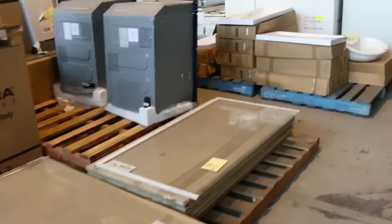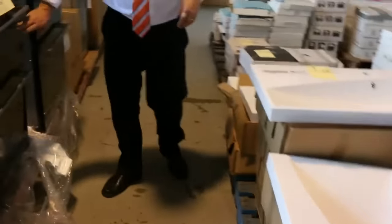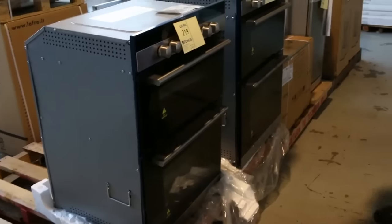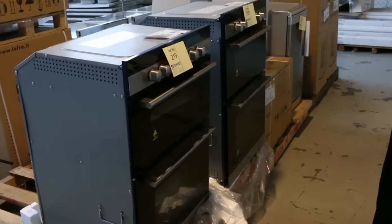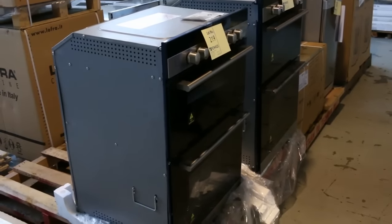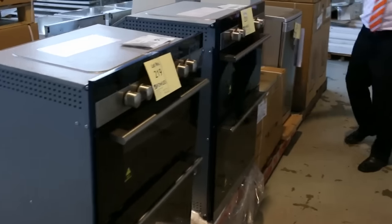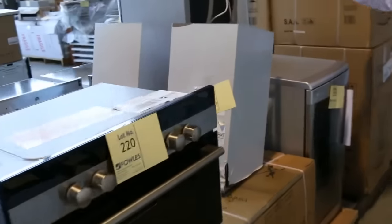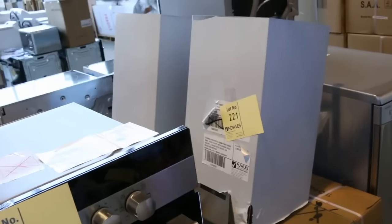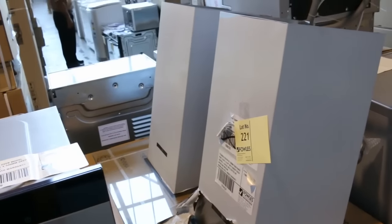Moving down a little bit, I can see some double ovens. We had about 10 of these and there are only two left now — the beautiful Lofra double oven. If you've got that 888mm height and need a replacement, that would be perfect, and you're looking at around $700 compared to the $2,500 retail. Plenty of range hoods too — there's a nice double barrel range hood with two engines, measuring about 1,200mm in width, going around the mid $300s.